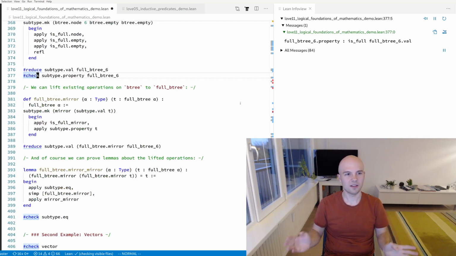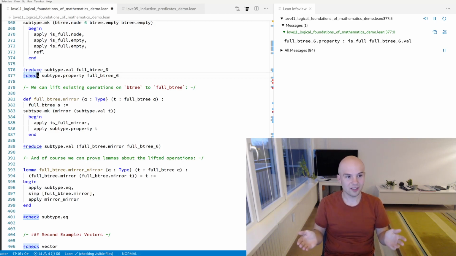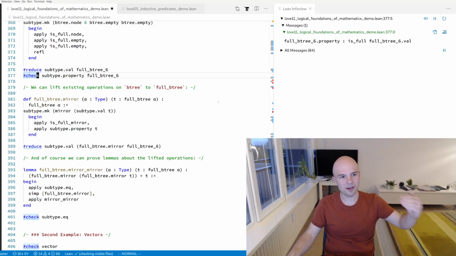Okay, so now that we have the subtype.val function and the subtype.property function and the subtype.make constructor, we can lift functions on binary trees to full binary trees, as long as they preserve the is_full predicate. So we've proven that the mirror operation on binary trees preserves fullness, and hence we can lift this operation to full binary trees.